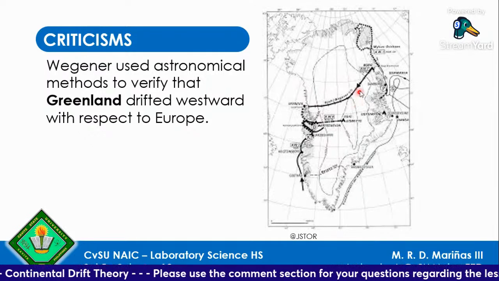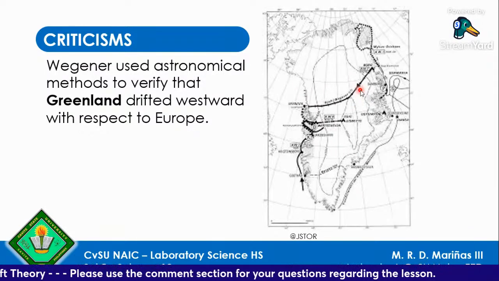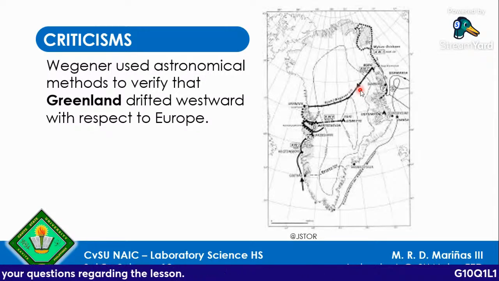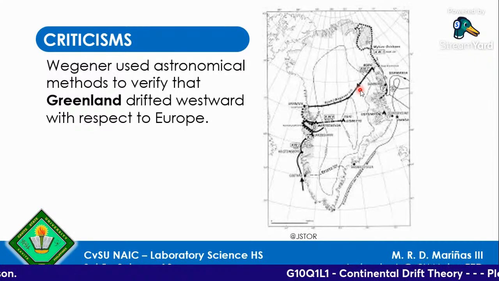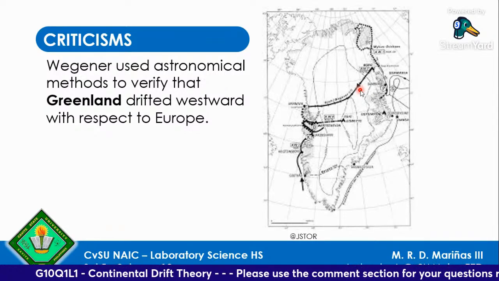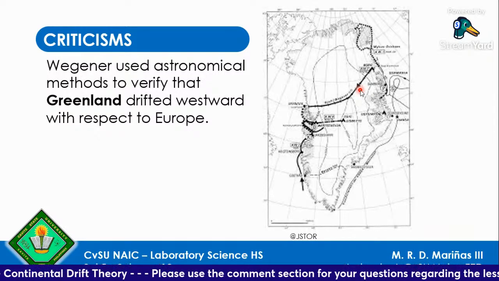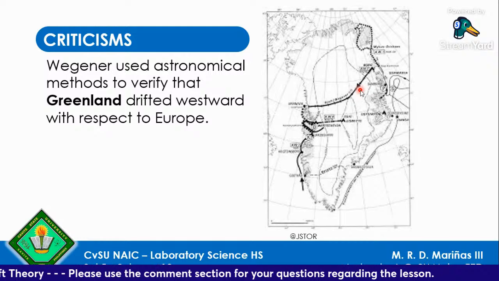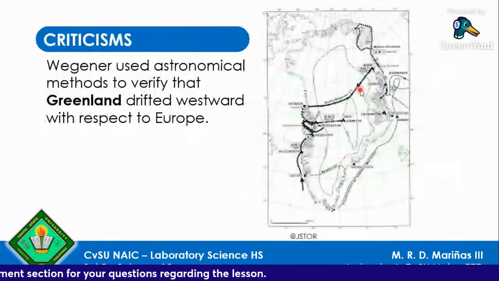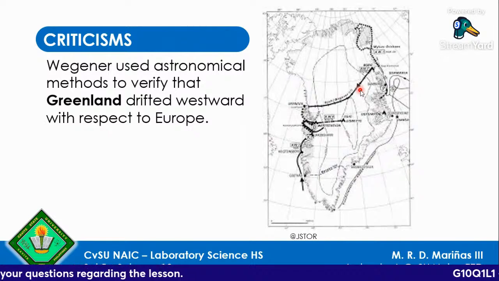So yan po, ipinush talaga ni Wegener hanggang sa huling sandali na totoo ang continental drift, and it actually gives the reason kung bakit nag-move yung mga continents natin. But unfortunately, scientists still think that the idea of continental drift theory is not enough to explain the movement of these continents. Okay? And that's the reason why yan ang i-discuss natin sa susunod.